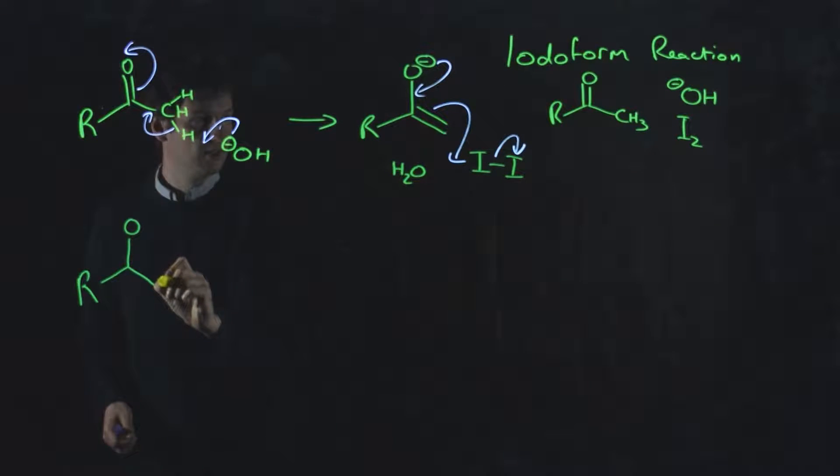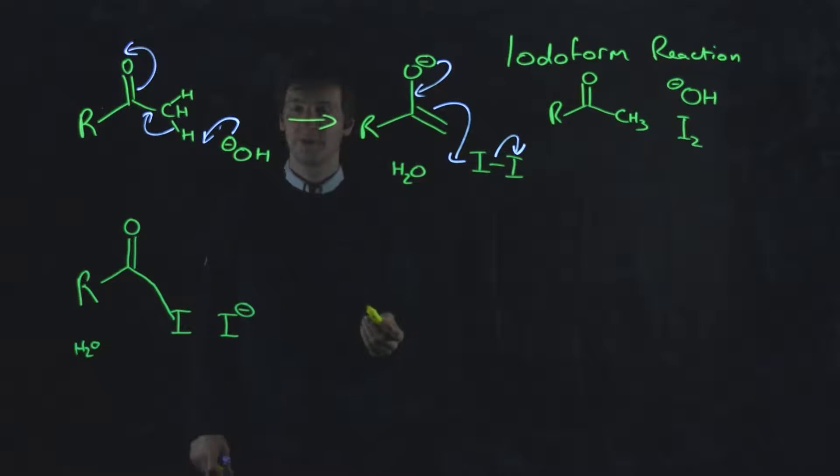So that oxygen is still there. Carbon is still there. Iodine is down here. And the other iodine is over here. We took a pair of electrons from the oxygen, created a new carbon-oxygen double bond, took the pair of electrons in the carbon-carbon double bond, and made a new bond to the iodine. And we gave these two electrons to the iodide. And of course we have our water.